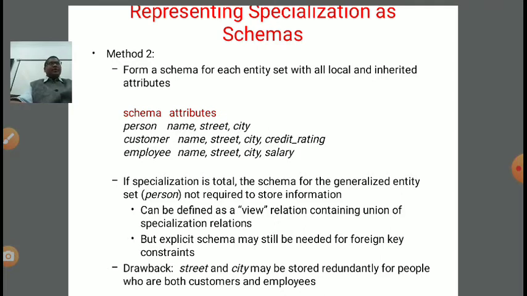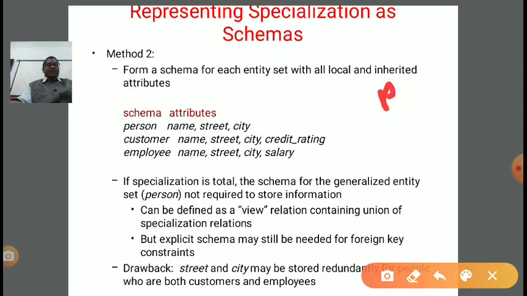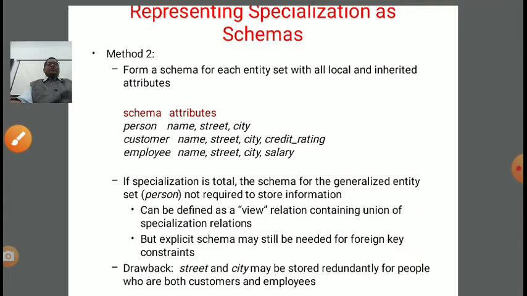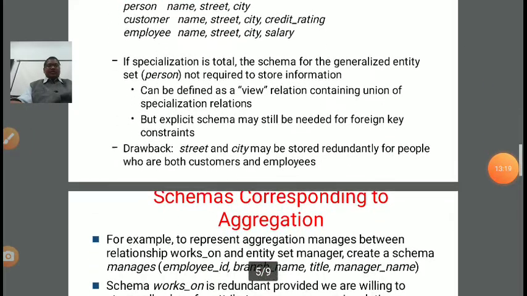So if we say people is a, we are specializing people, and here I am writing is a specialization: it is an employee, or we can say it is a customer, right? So from the people, street and city is coming in employee as well as the customer. So data duplicacy or redundancy will be present in this method too.